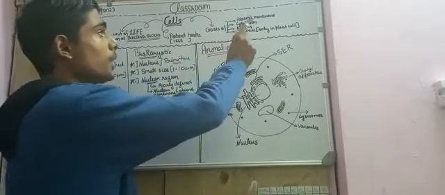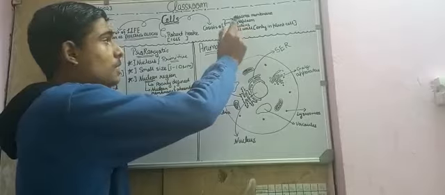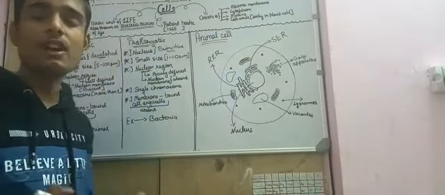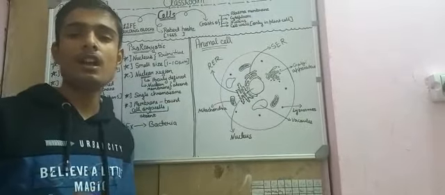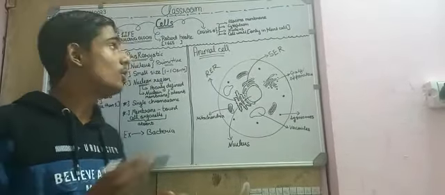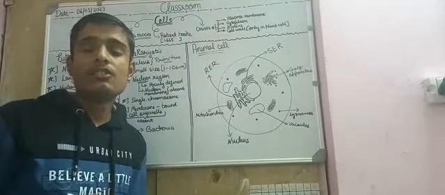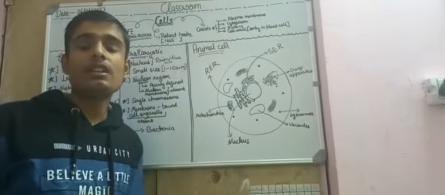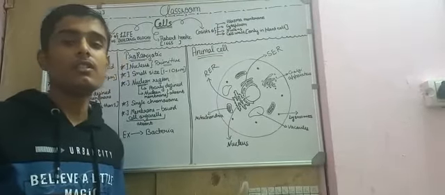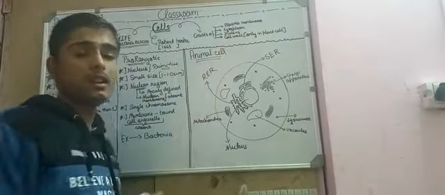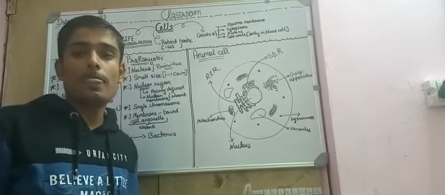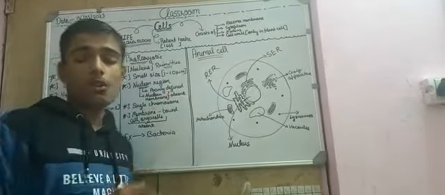A cell consists of plasma membrane, cytoplasm, nucleus, and cell wall, only in plants. Plasma membrane is the outer covering of the cell. It allows some materials to enter and leave the cell. Cytoplasm is the jelly-like substance present inside the cell. Most of the chemical reactions take place in the cytoplasm. Nucleus contains hereditary material of the cell. It is present at the center of the cell.